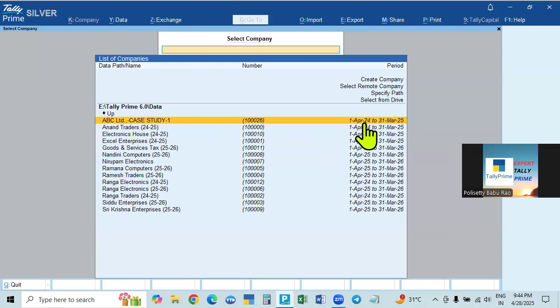And also the period, the financial year, will not appear at all. The company name will appear as stars. Only the number of the company will be applicable. So if I look, I can see the number of the company, but no period is there and the company name is not there. So I cannot access it. To avoid that, this is done.